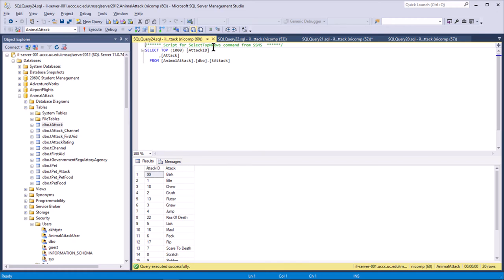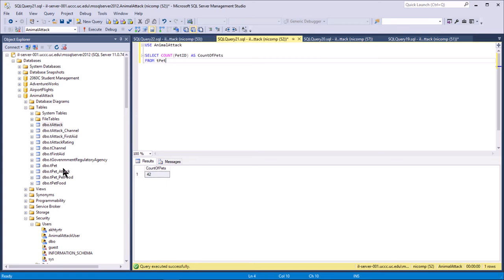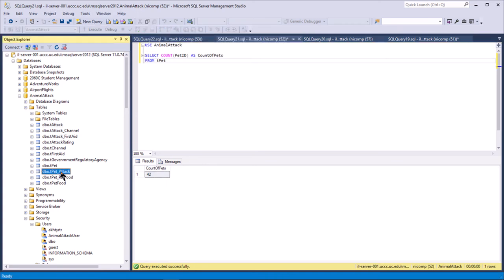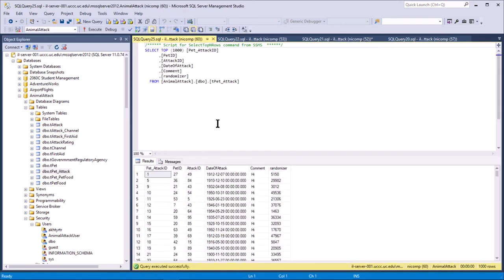We don't need this. What we actually need is the intermediate table that joins pets and attacks to create individual incidents of attacks. Notice there is a pet ID column and an attack ID column, which by our naming conventions must be foreign keys because they end in ID, and they do not share the name of the table because the table is called pet_attack.